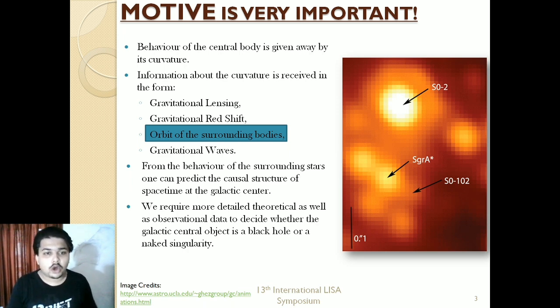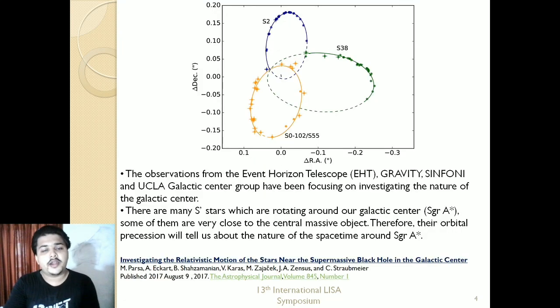Apart from the orbits, we receive information in different forms like gravitational lensing, shadow formation, gravitational redshift, and gravitational waves. Right now, a lot of researchers and research institutes are focused on understanding the behavior of the galactic center by investigating different stars moving close to or farther away from the central object. Understanding the central object at the center of our galaxy is one of the most hyped questions in the field of astrophysics and cosmology, and I think the orbital motion might help us unravel this mysterious beast.